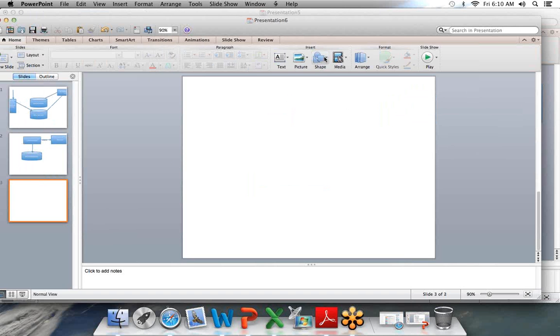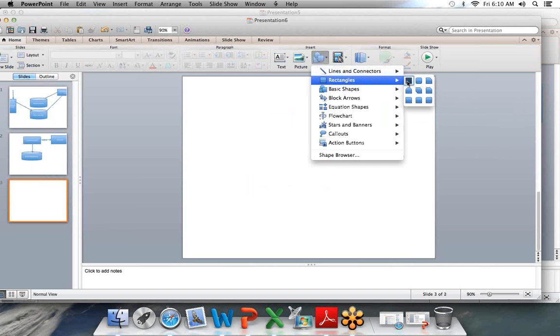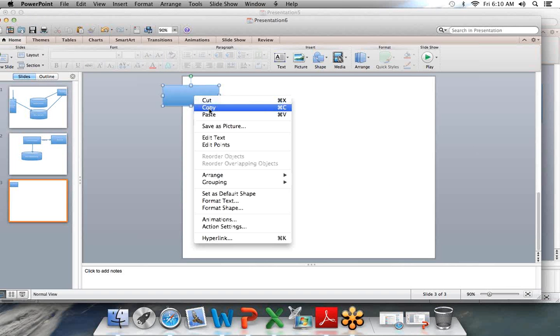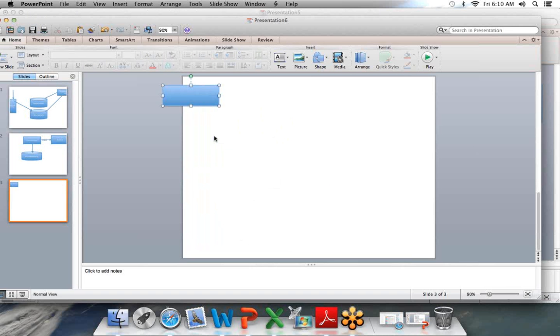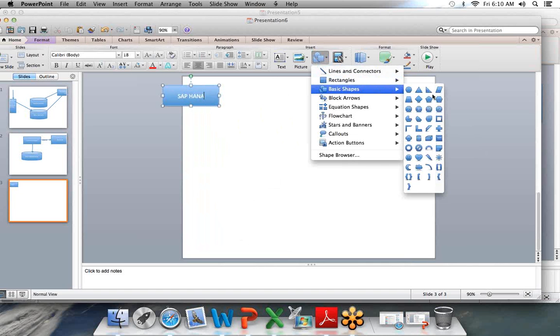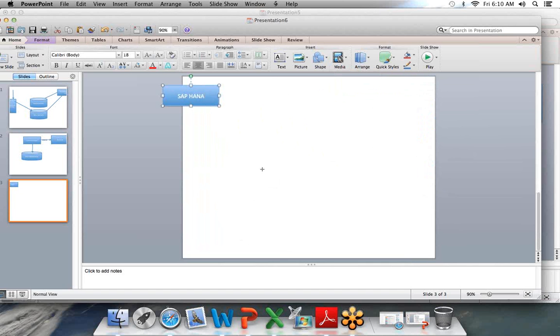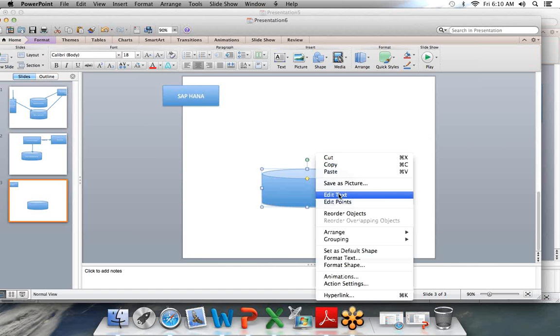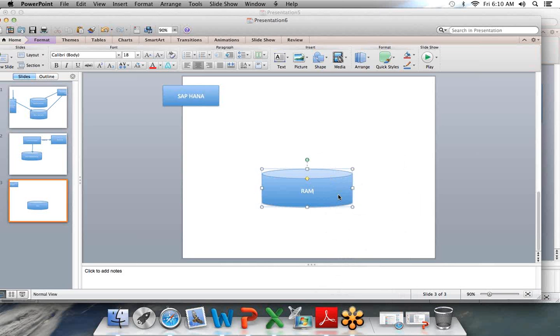In SAP HANA, which is an in-memory database, the primary persistence of the data is not a hard drive, it's RAM. The primary persistence of the data in HANA is RAM, it's not a hard drive.